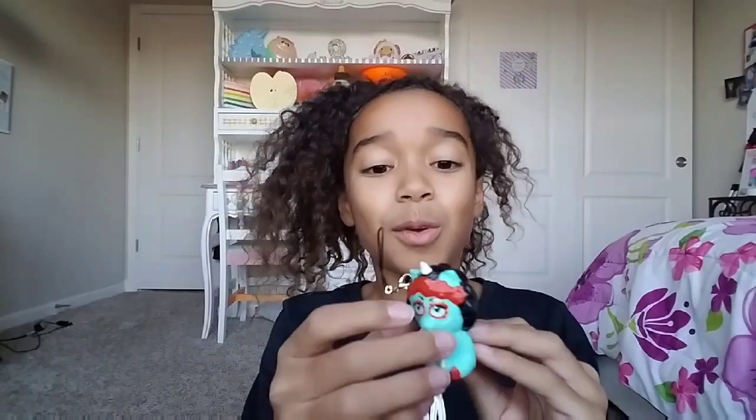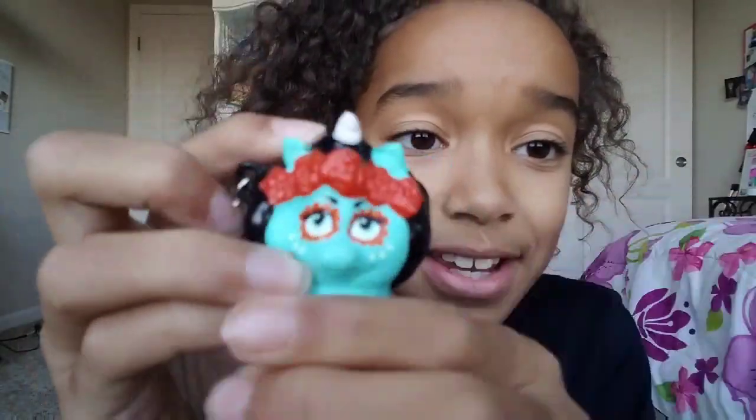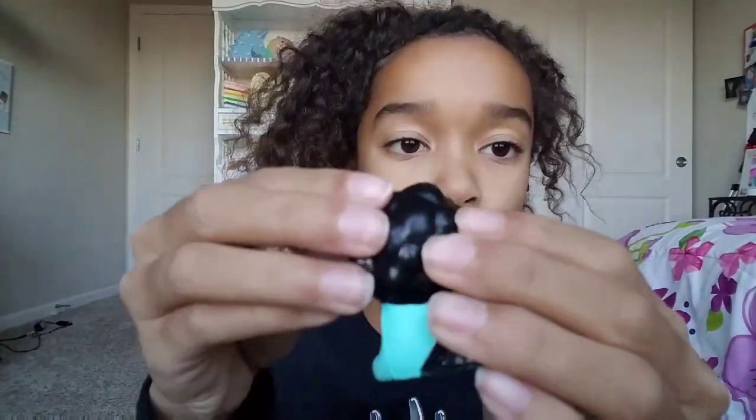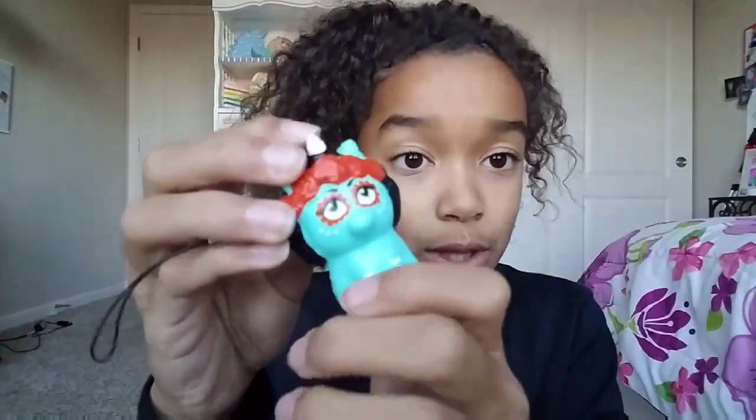Yes! It's one of them! It's one of them! My prayer worked again! Okay, so here's the next one. It's this little skeleton girl, which is so cute. And I really wanted it. So now, there's one more Halloween one that I really want, and it's the bat. I really want that one, so hopefully I get it.